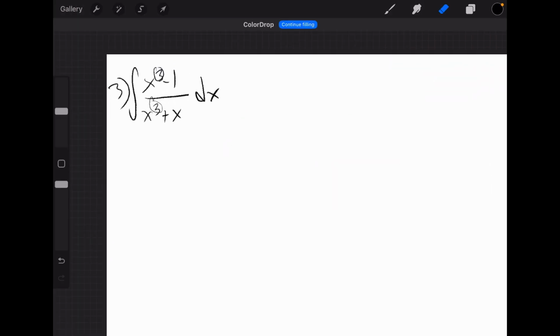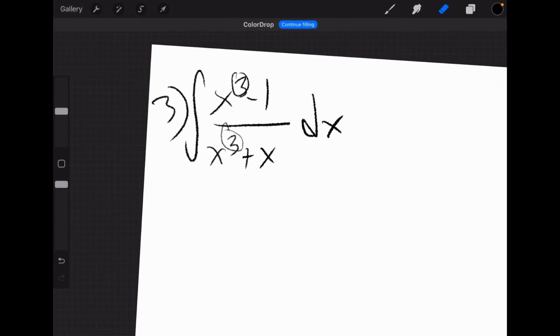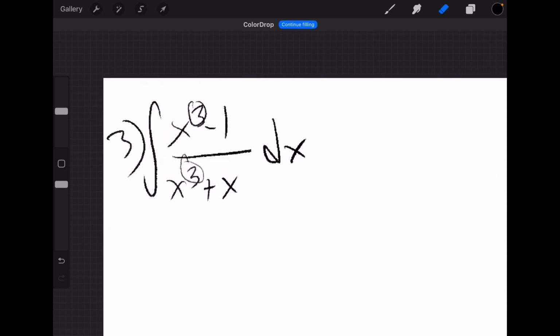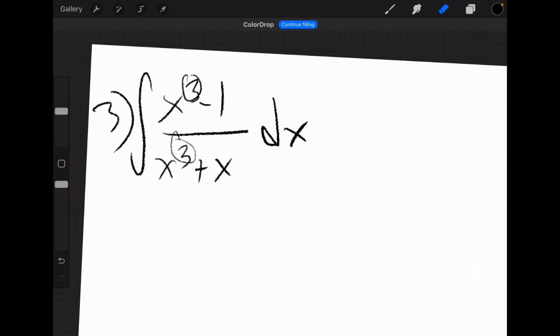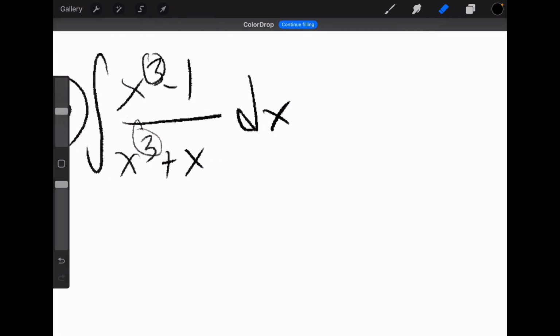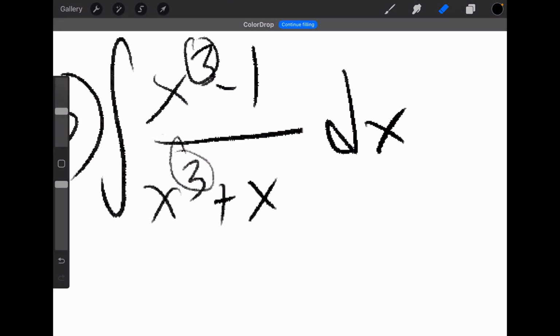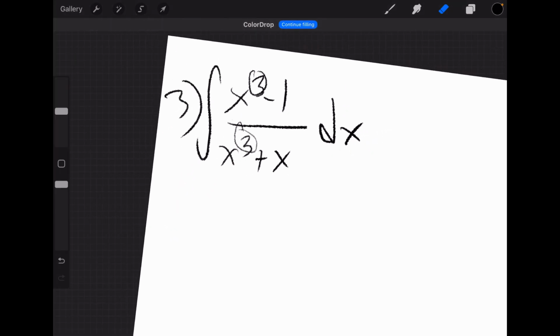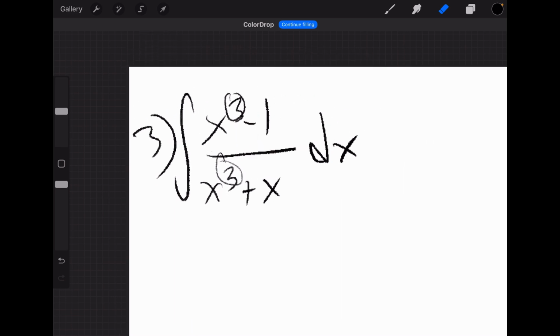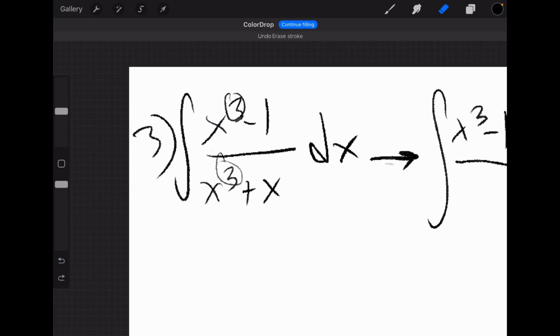Confusing for me, and I just now understood it. I had to search some methods up online to do a part of this integral. So now I'm gonna attempt it. So we have the integral of x cubed over x cubed plus x dx. And this is not good because the powers are equal. We can't cancel anything out. We can't do u sub. So the only option we have is to rewrite this.